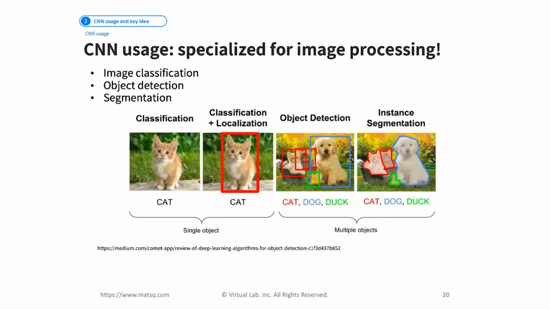And one more example is like Zoom or WebEx, where you change it to our background, right? Only my segmentation is kept, right? So this segmentation method is also using the CNN method. So this is a good example of the CNN. It's an instance segmentation here, like Zoom or WebEx.